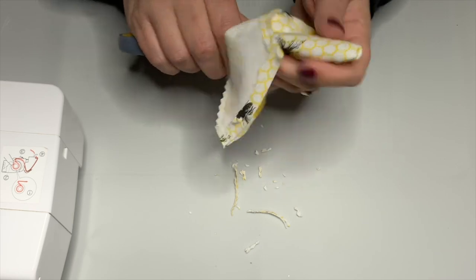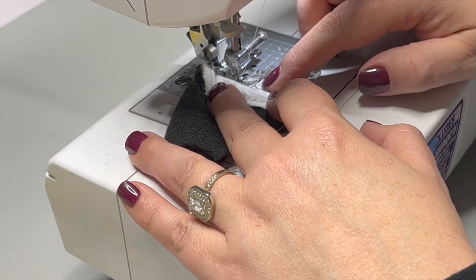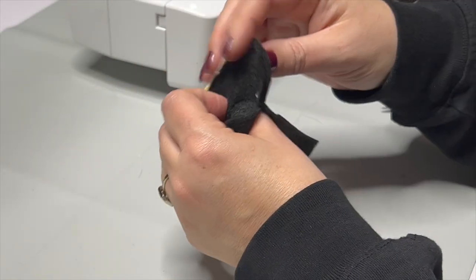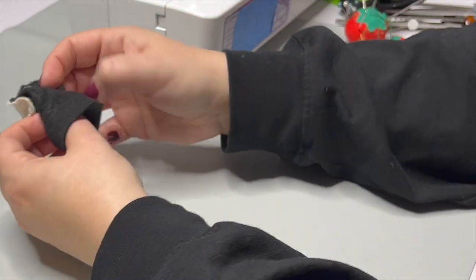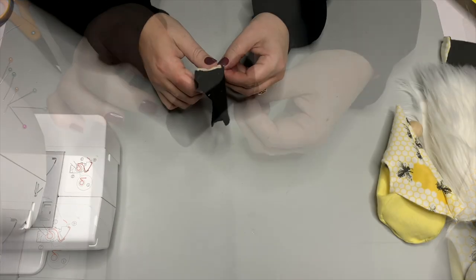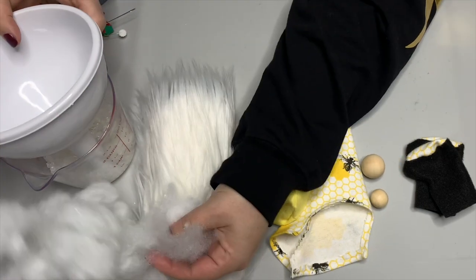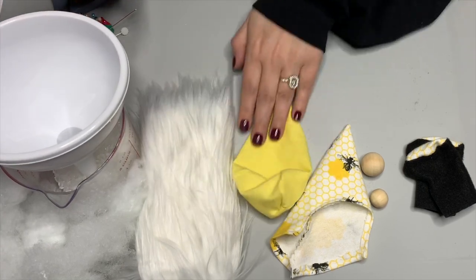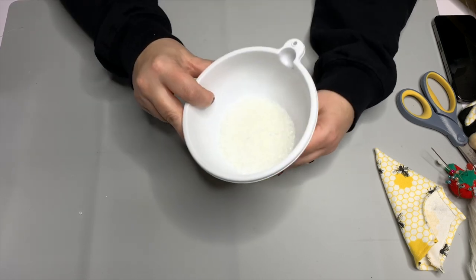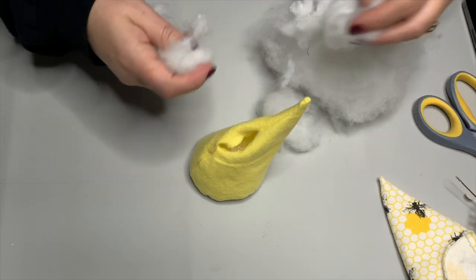I recommend snipping your seams on anything that's going to have a larger seam — I use pinking shears for that. Just make sure you don't cut through your sewing stitches or through the glue. For the shoes, if you are brand new to sewing do not attempt these shoes — they're very very small and kind of frustrating. But you can also use the dollar tree booties, cover them in felt, make the bottom match your hat. I'm using felt here with the matching pattern for the hat for the little bottom pieces. I made two of the legs that come with it and I'm going to turn them into booties.